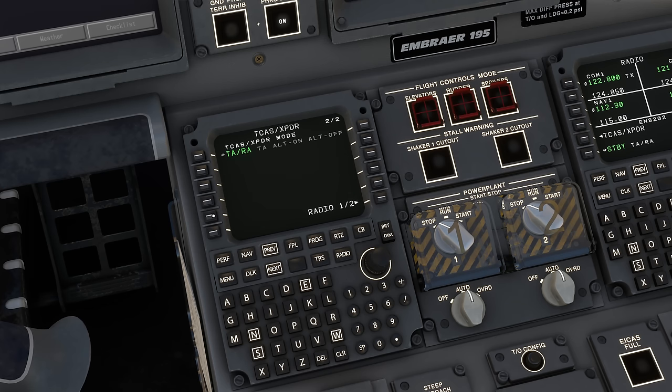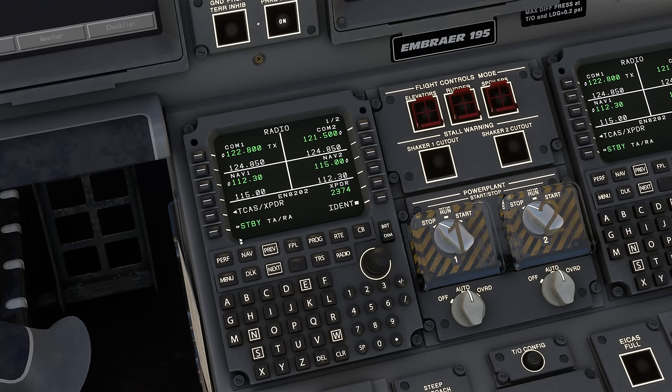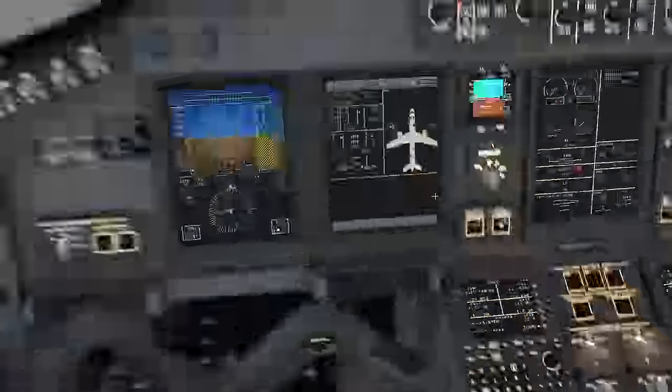Okay, so on the transponder menu itself, you can only select Tara at the moment, but hey, you got the choice between standby and Tara in here, the other modes, hopefully for a future update.